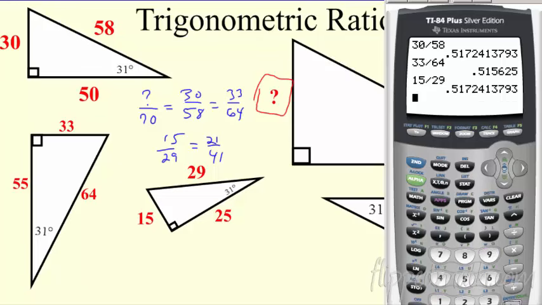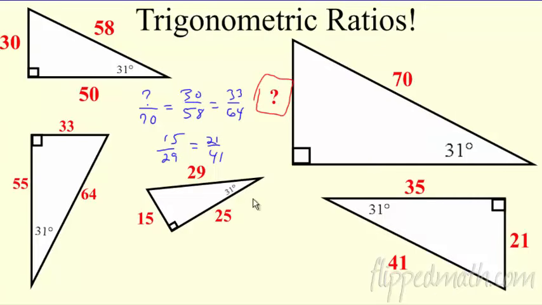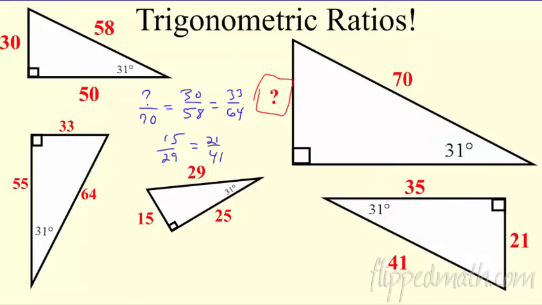And so that one's really good. I did that one well. And that's the same thing as 21 over 41. So these ratios are all the same, and again, a little bit off because of rounding. So I can find this by saying, yeah, they're similar figures, so they all have the same ratio. It doesn't matter the size of these. They're the same shape, right angle, 31 degrees. They all have this ratio when you take the opposite side over the hypotenuse. It has that same decimal, roughly 0.51.